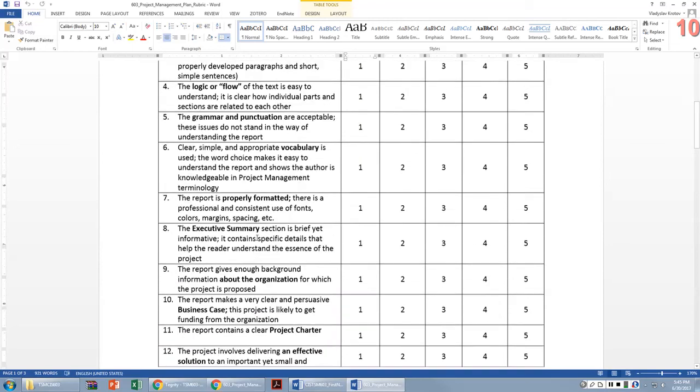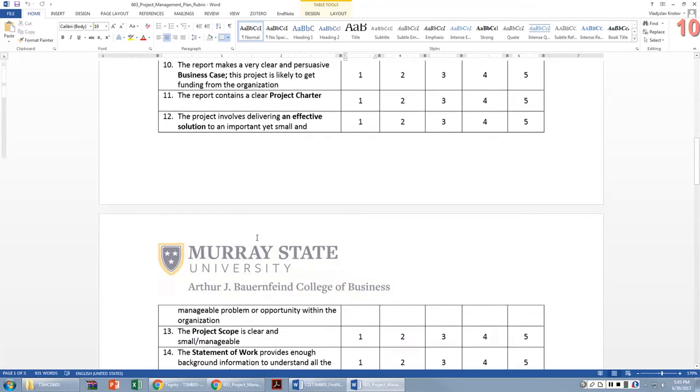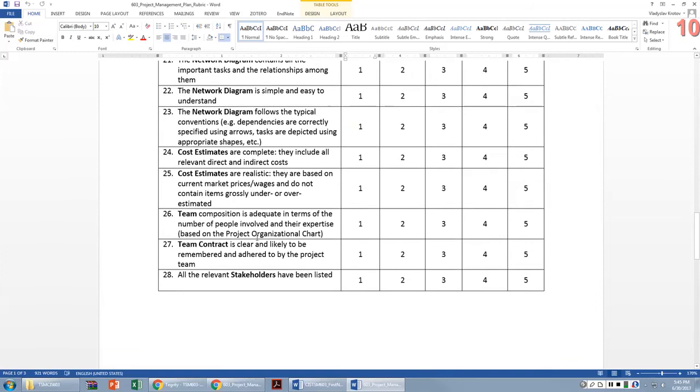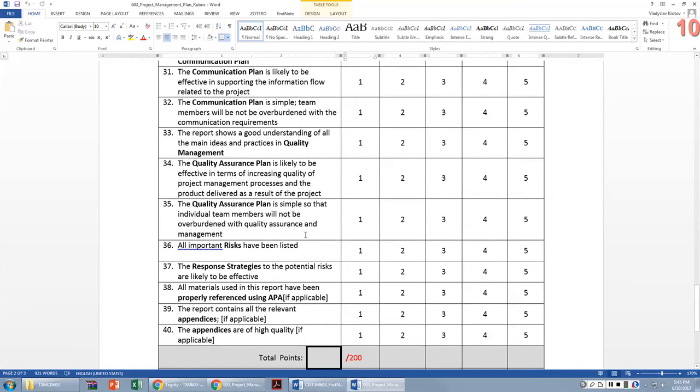So please, again, make sure you familiarize yourself with this rubric from day 1. And when you finalize your submission, make sure you go through all those items and ask yourself, okay, how am I doing here? How am I doing here? That way you maximize your grade on this project, which is, once again, a significant component of your final grade. It amounts to 30%.